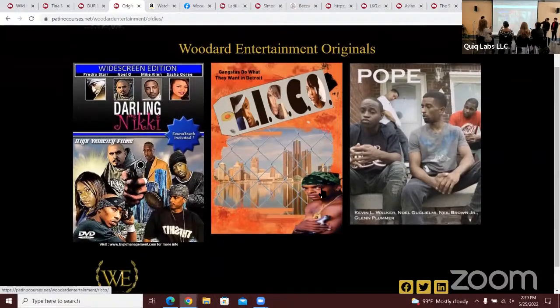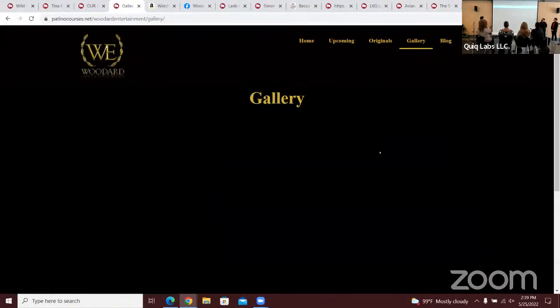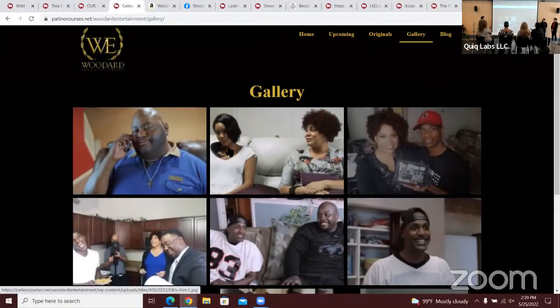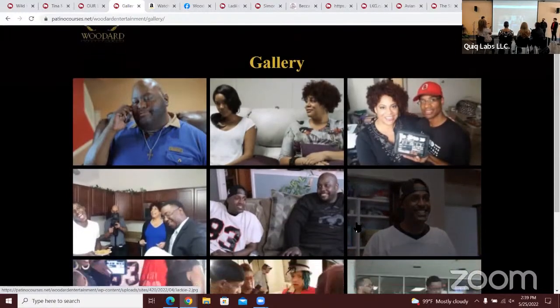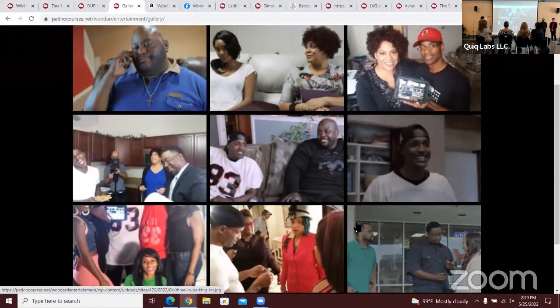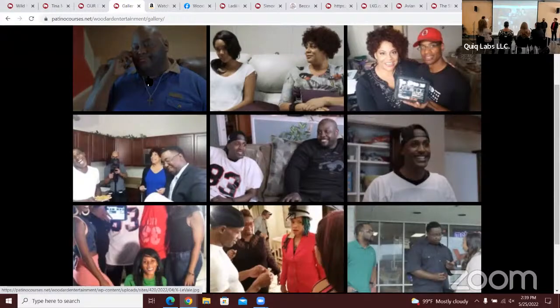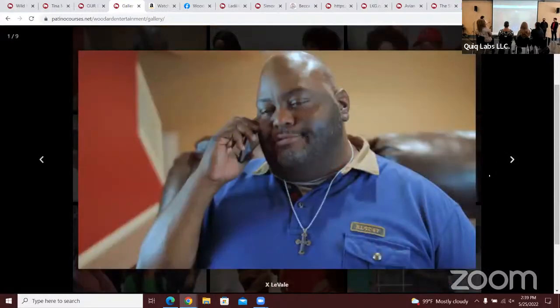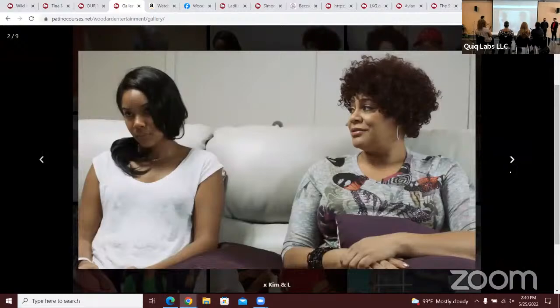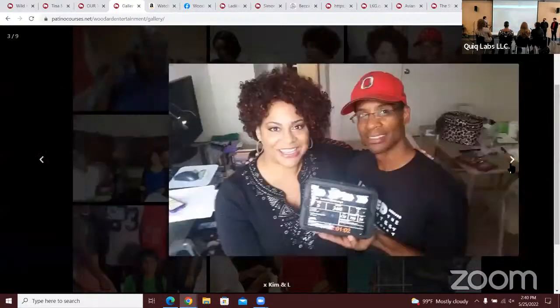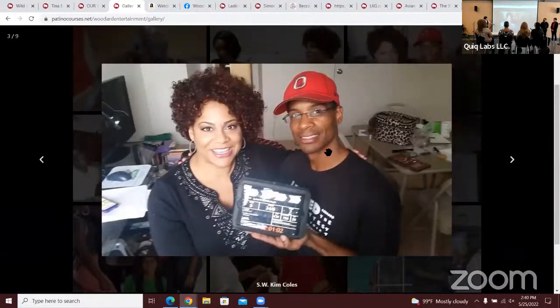And going back up, the pictures of him and his team. Now the gallery is kind of like the onset when he's making these movies. So if you click on the first image up here, top left, you can just scroll through the slideshow and it'll show you all the images. These are images of him and his actors that he's worked with. And then the caption on the bottom describes who's in the image, so that's Sean on the right. And then down here it is Kim Coles.